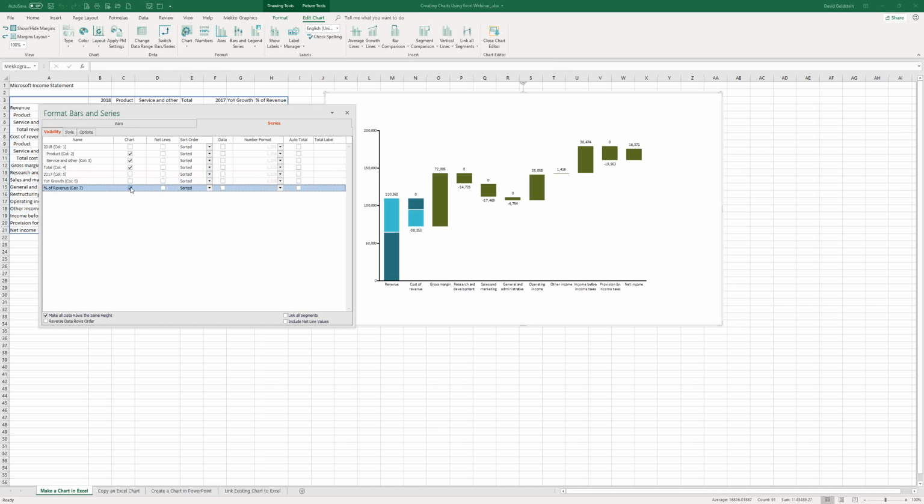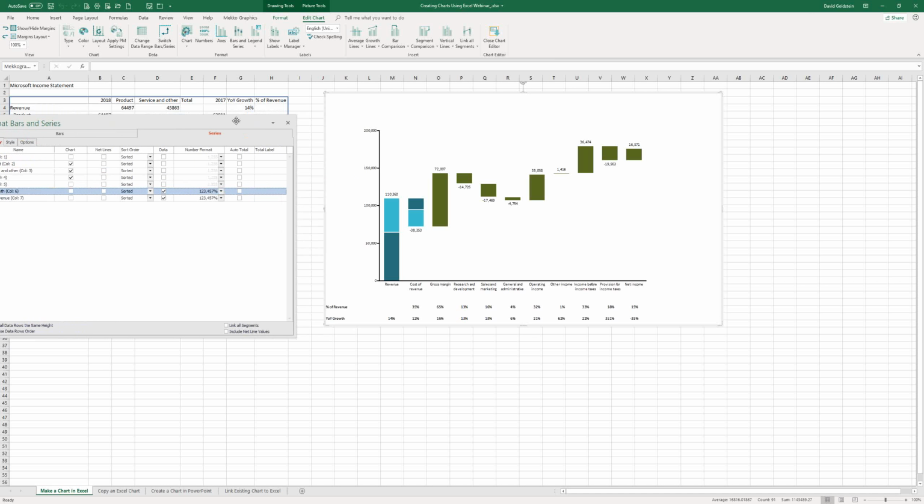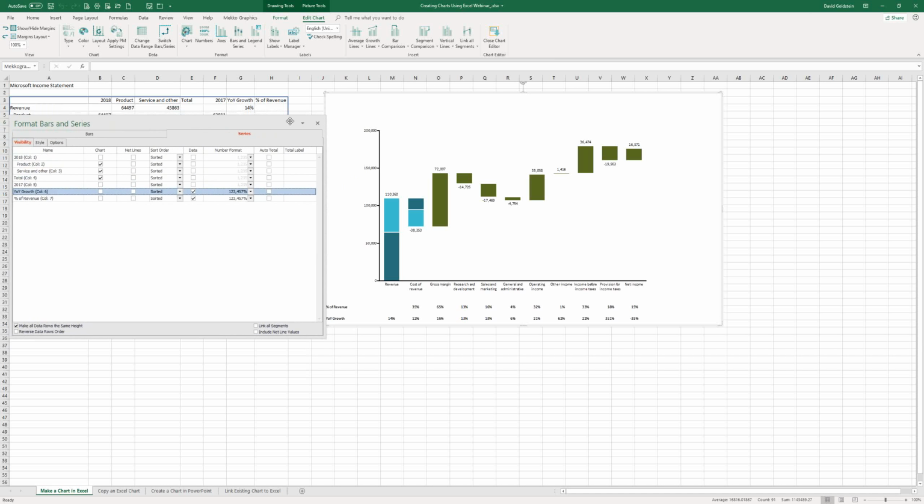So I click off here, and I click on data rows. And then I say I want my data rows to format to show up as a percentage. And now you can see I've got the data rows at the bottom of the chart.